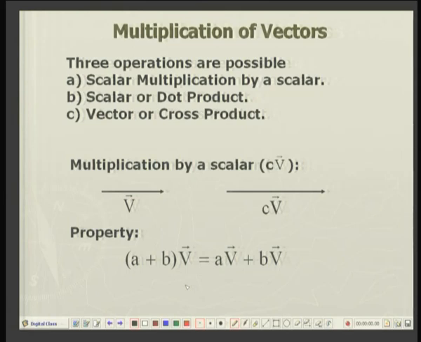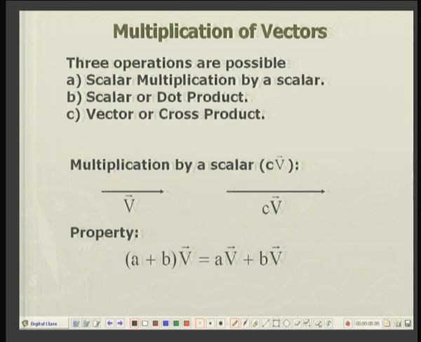Suppose a vector V is given, drawn according to the magnitude and direction here. Then C is just a number, a scalar quantity, with no direction assigned to it. So C times V, that is the scalar product of C with V, is just the magnitude multiplied by C, but the direction remains the original direction, that is the direction of vector V. So the length of the vector is increased or decreased depending upon the value of C. Suppose C is 2, then the length is doubled. Let us say C is 1 by 4, then the length is made 1/4.